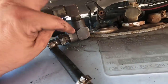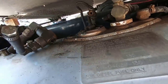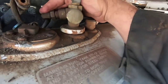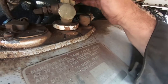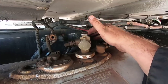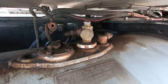What I can't do is get any of these loose. So I'm gonna put it in the vise and see if I can get some of these loose in the vise. But I was cranking on it and I was afraid I was gonna break this part down here. So that is one done. Next thing, see, might have the same problem right here. As you can see, I hate to cut this piece though. We'll, here, that's better. Again, might have the same problem here. This is the other fuel line for the generator. This is the primary line. So I knew this was not going to be easy and not going to be pretty, but that's what I'm gonna do.